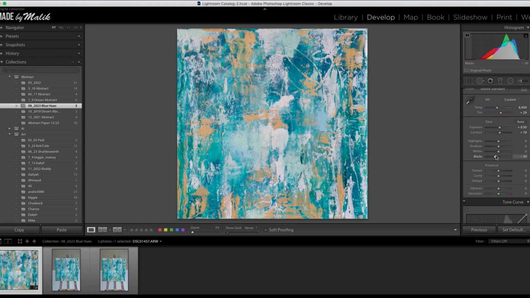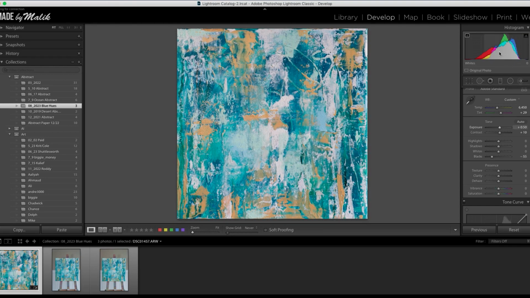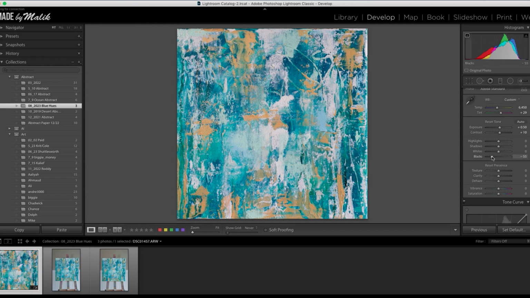Sometimes it doesn't need it. It'd be better if I was demonstrating this on a photo. These are kind of more for like photography with people and stuff in them. But you see, normally where that turns black, you want to go right above that or below that. So you don't want it to dip into the blacks, because that's actually clipping. This is the histogram here, shows you the darks over here and the whites over here. So you don't want it to clip to where it actually goes into like just pure blackness. But that is adding way too much black. So like I said, as a general rule of thumb, don't go past 30.